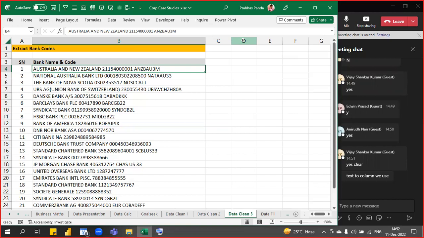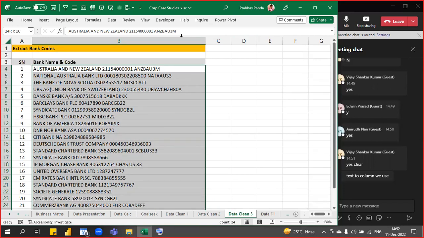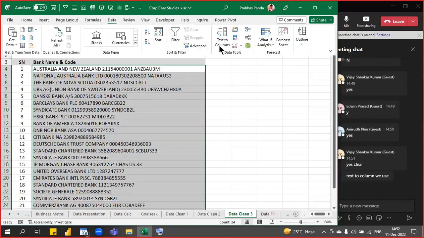So that is what you are saying, Vijay is also in the same pitch, and he's also suggesting text to column. And this is what exactly our experts also suggest us. So let me take you through that. No need to do anything, just watch my screen. If I go for text to column, data, selecting data, text to column.